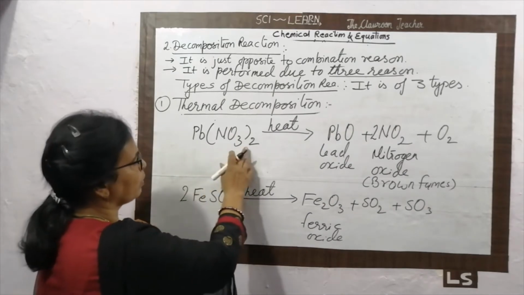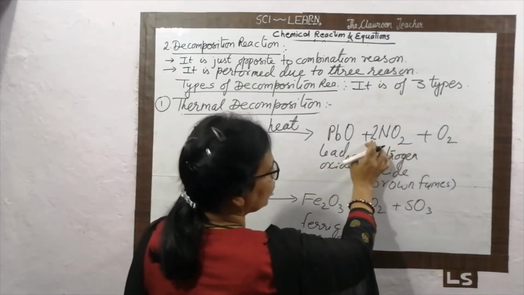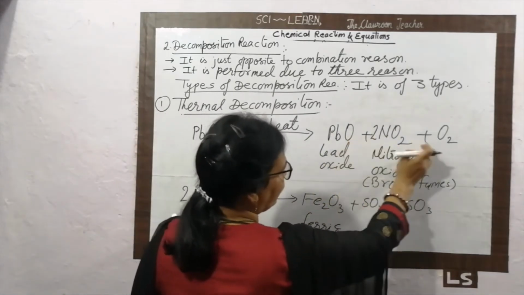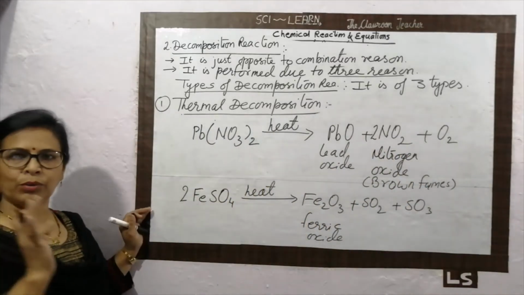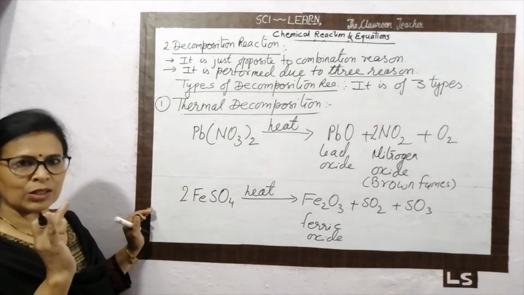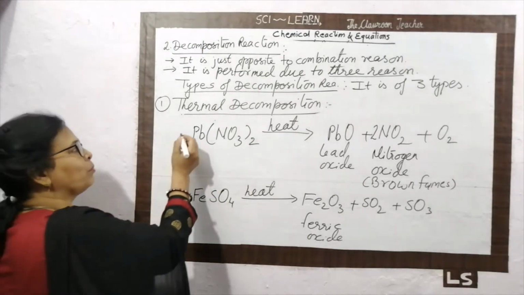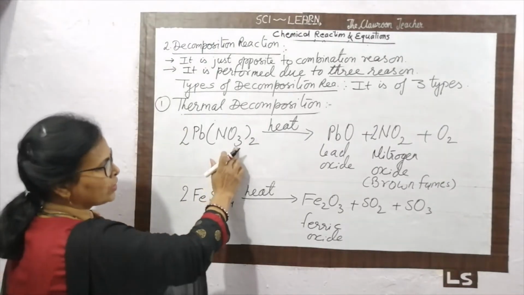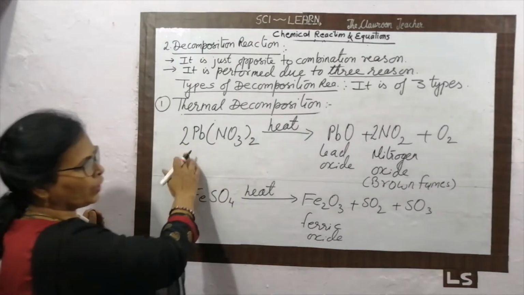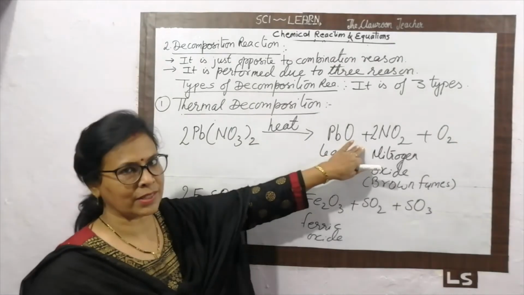It's okay. But what about the oxygen here? 2 2s are 4. 4 plus 1 is 5. 5 plus 2 is 7. What is the number of oxygen here? 6. We are unable to convert the number of oxygen from 6 to 7. The minimum number we are able to add here is 2 only. If we add 2, what is the number of oxygen? 3 2s are 6. 6 2s are 12. So we have to set the number of oxygen here to 12.